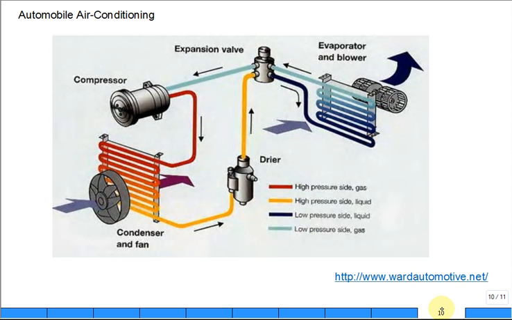How about a car? You pop the hood, and you see, where's all the air conditioning components? In the hood, under the hood. You might want to look for this guy first. Where's the compressor? It's typically driven by a belt off of the serpentine belt somewhere, and you can typically find it, right? That's a good starting point. Then you look for connections coming to it and going away from it.